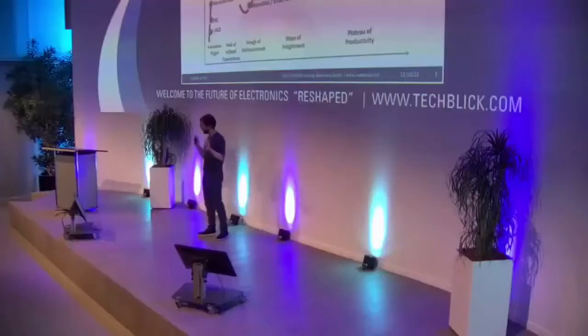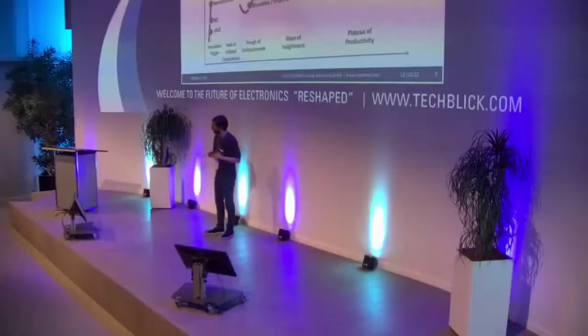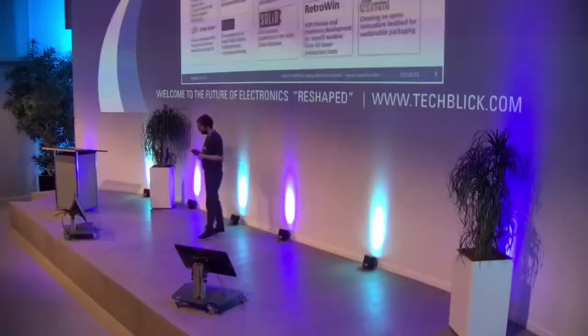If you look into the markets, and I just put them into the hype cycle, don't be offended if things are, for example, in the trough of disillusionment that you're working on. But these are all the topics that we're working on at COATEMA, and this is something that we have to do as a small company because we can't rely only on one market and deliver machinery for one market. We do a lot of R&D. At the moment, we have 10 R&D projects running, and 2 of them I will show here some results because they are based on the sustainability of production technology.